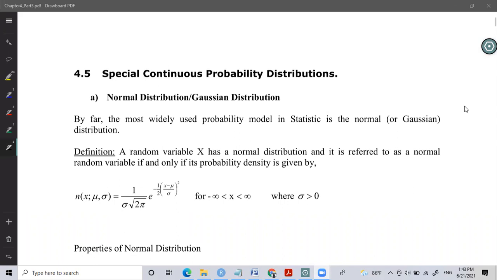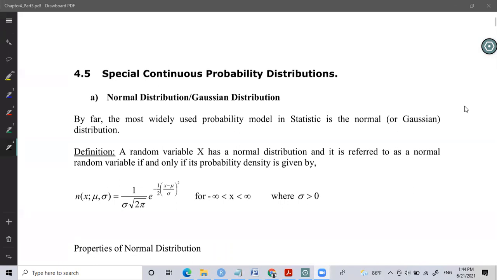So if your data set is normally distributed, then applying statistical methods becomes very easy. Your life becomes very easy. You don't have to do any transformations or any cleaning to your data. You can straight away use mostly available statistical methods and tools on it. So normal distribution is something very nice to have in your data set.